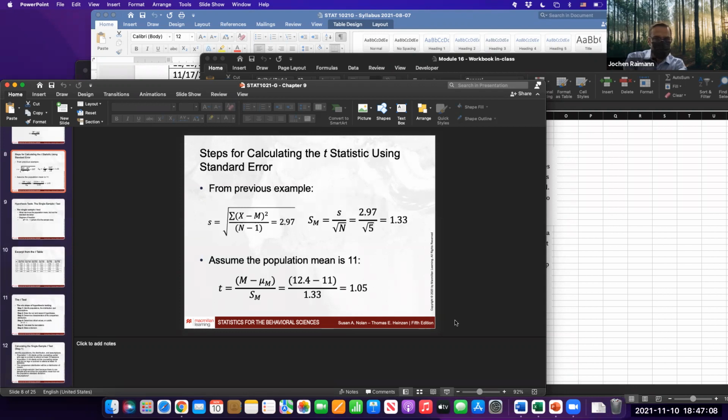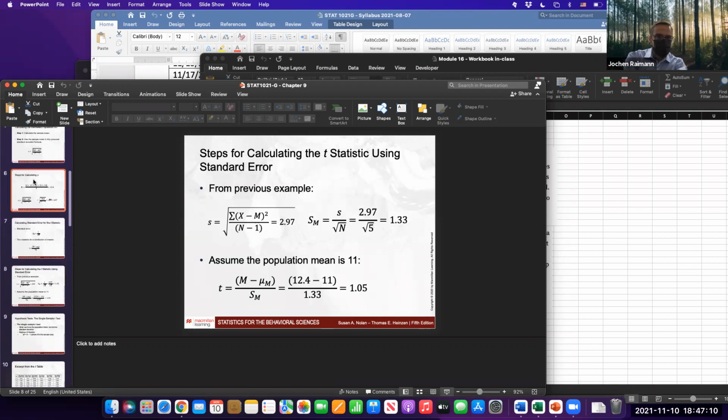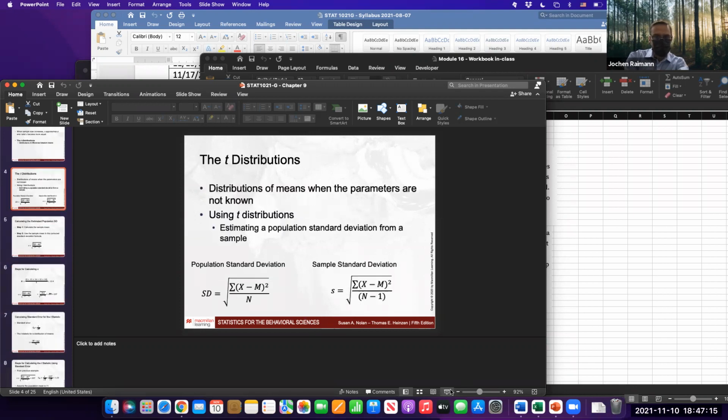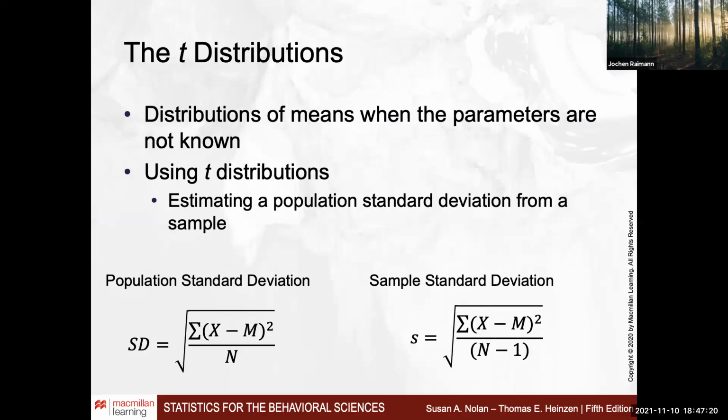So they needed to adjust this. They needed to account for the fact that the variability was slightly higher in the t-distribution, so they needed to squeeze it. So the idea behind it is that instead of the sample size, they use the so-called degree of freedom. And the degree of freedom, that's a definition. The degree of freedom is the number of entries on the way to calculating the sum of squares.